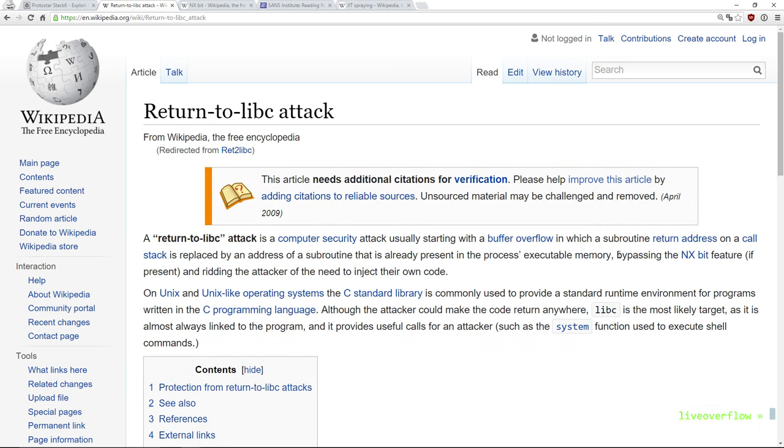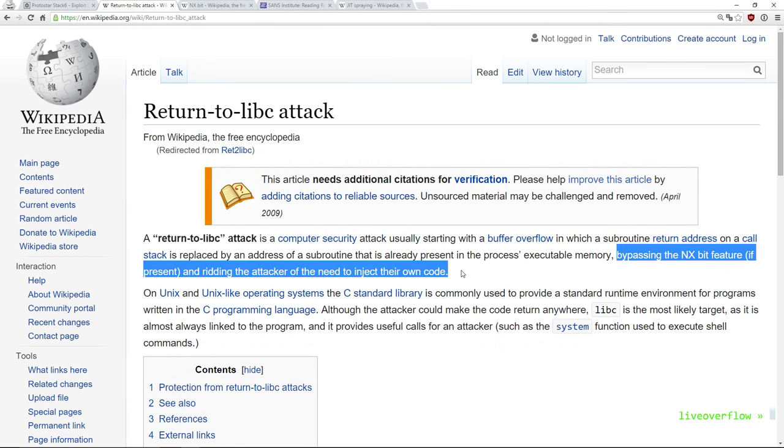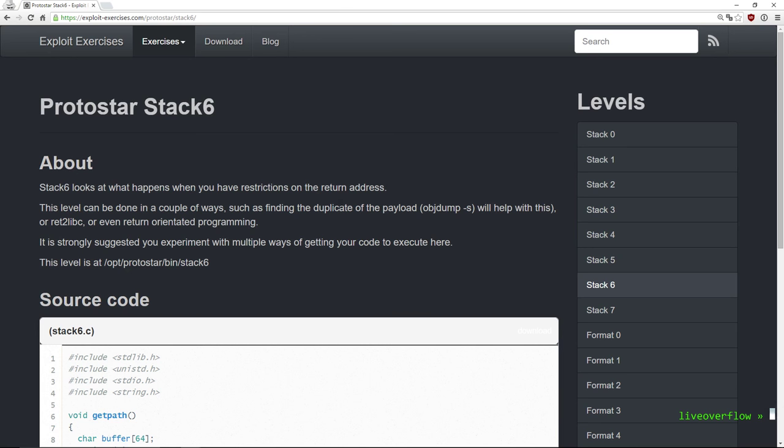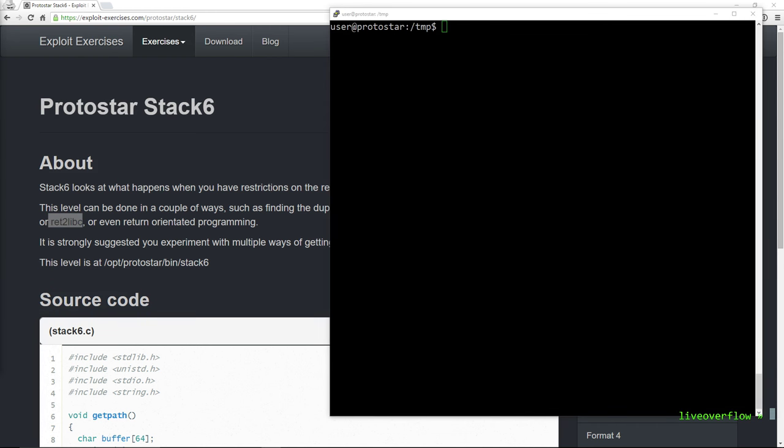But even if we had DEP, we could use techniques like ret2libc to never execute actual shellcode, but still pwn a system. Now, one of the hints said you could look into ret2libc. Now that you are almost a pro in exploitation, you understand what that means. It's very similar to what we did in stack level 4. Return into libc. Like we just returned into some code, we could just return into the huge library libc.